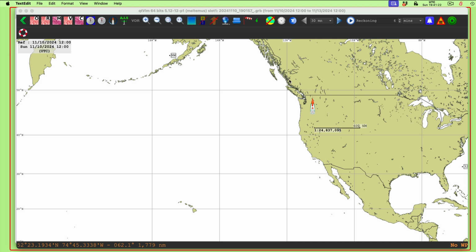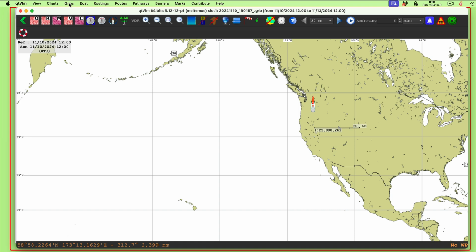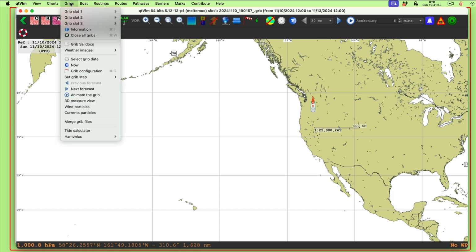But one key part is looking at, say, a weather map, a human-made weather map, a surface analysis or forecast made from the Ocean Prediction Center. And so we can do that, and the function is in the program. Now I'm using a Mac, but the layout is just the same in a Mac or a PC. The key controls are different slightly. But the function that we're after, the image overlays, is called weather image, open a weather image.